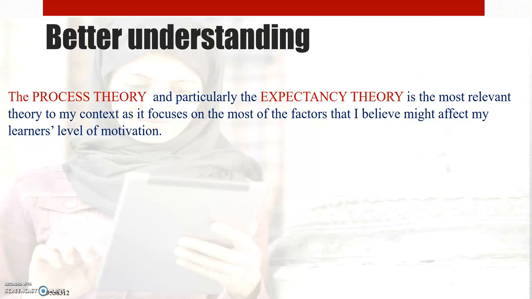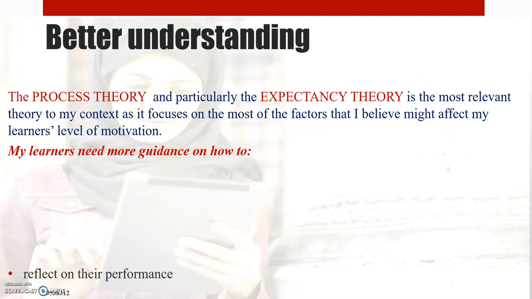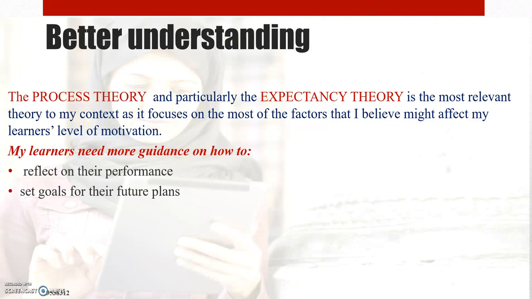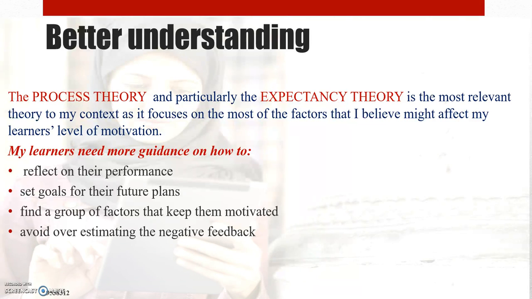And from this point, I can say that my learners need more guidance on how to reflect on their performance, set goals for their future plans, find a group of factors that keep them motivated, and share them with family in order to enhance them and reflect on them, and maybe to have a responsibility of achieving them as they are already shared with others. And avoid overestimating the negative feedback and try to build more positive ones.